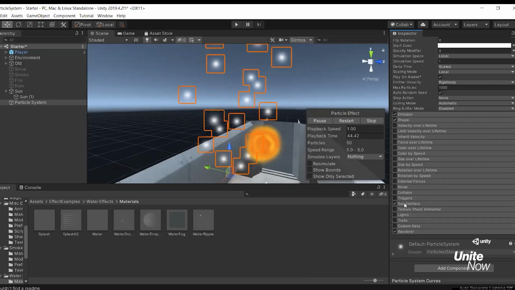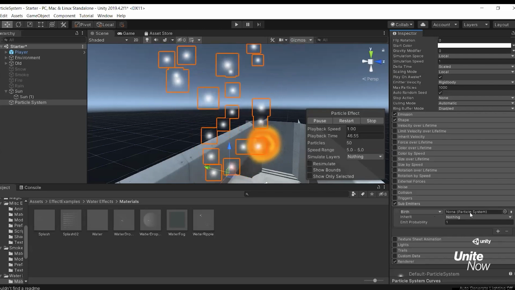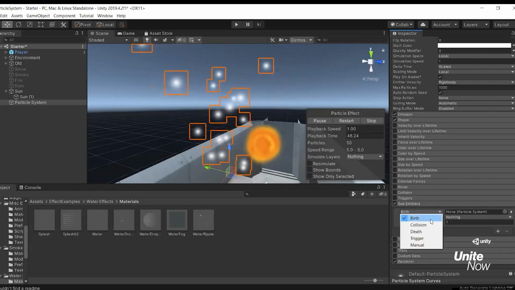And as I mentioned, we can emit other particle systems out of other particles. So let's say you have a snowball hitting a wall, or with the rain, for instance, you wanted to emit raindrops on collision. You could emit other rain particles out of each individual particle on collision.